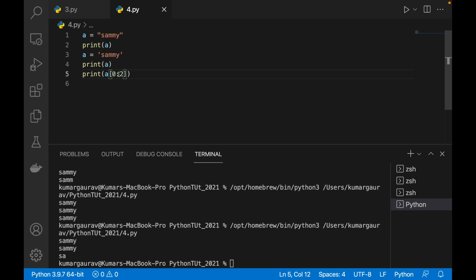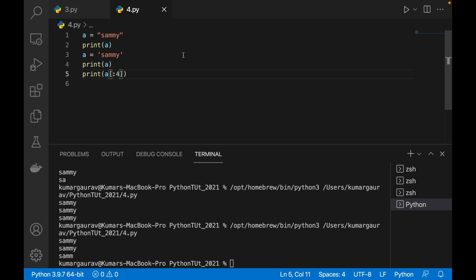If I leave both empty, it has printed the entire thing. If nothing is there, it will take the entire value. Similarly, if I write 4, it will print till 0 1 2 3, SAMM, right? This is called slicing, guys.